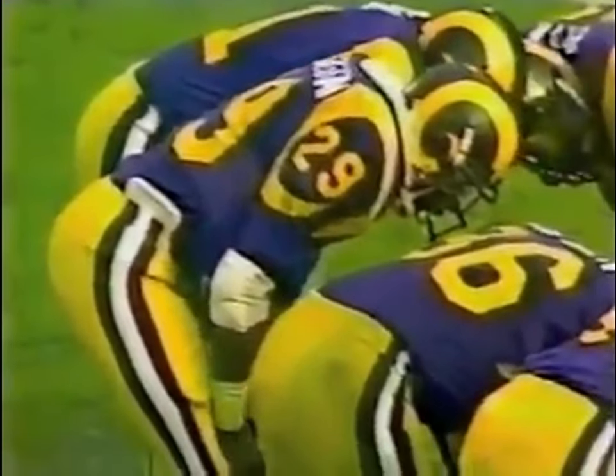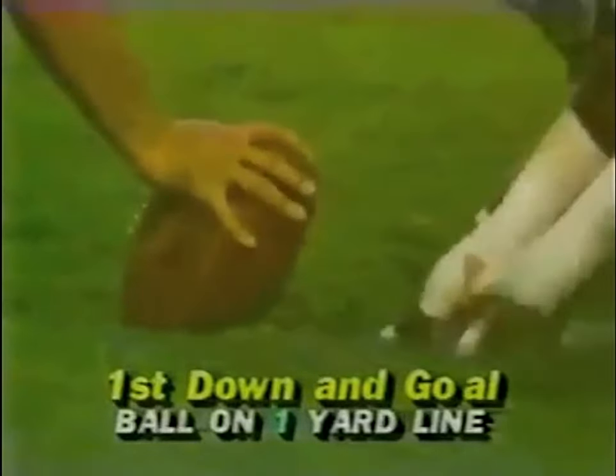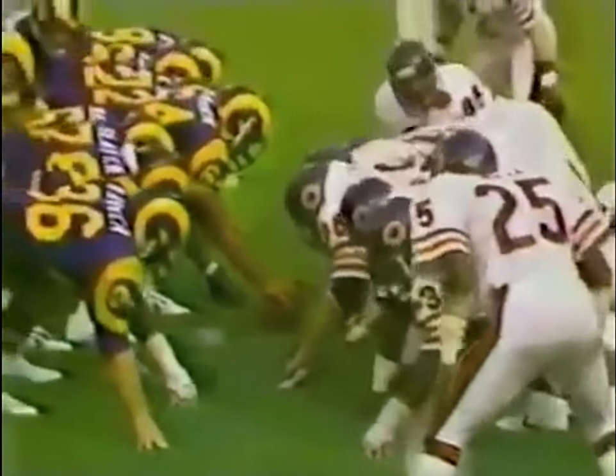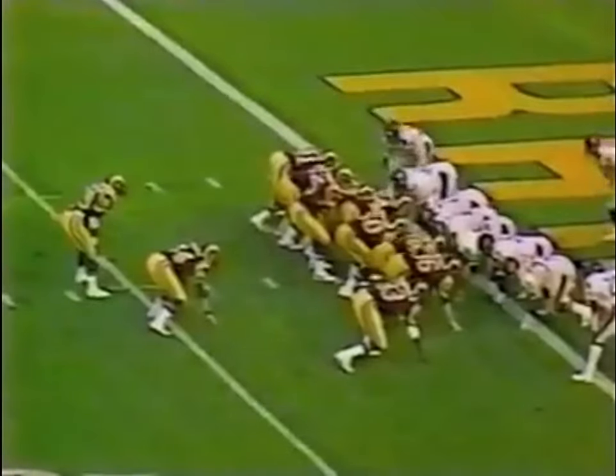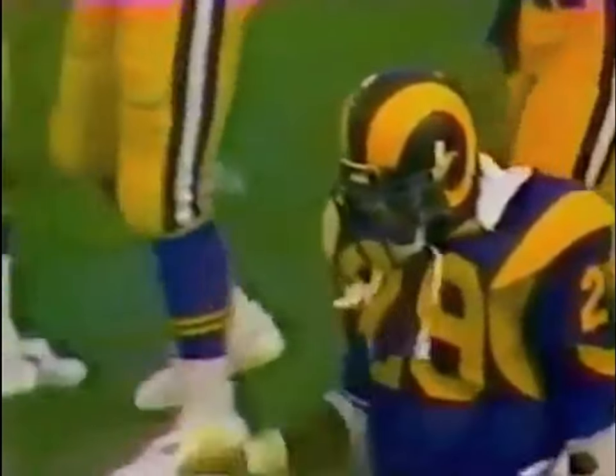They've got Barber, Hill, and James McDonald, the rookie tight end, all in there. This is the goal — push it in. You can't have a drive much longer than this; it started on the two. Dickerson is at the goal line — yes, it is — touchdown! A late signal from the officials but Dickerson is in the end zone. His second touchdown of the afternoon, 17th on the season. The Los Angeles Rams march from their own two-yard line, grinding it out, staying with their game plan. They've opened the lead at 20-7.